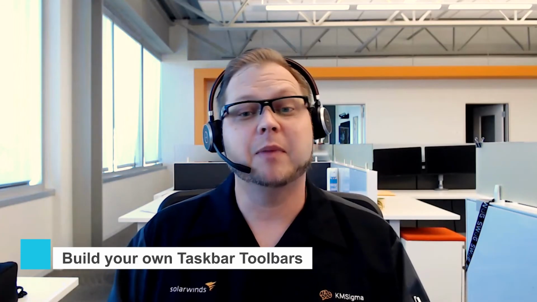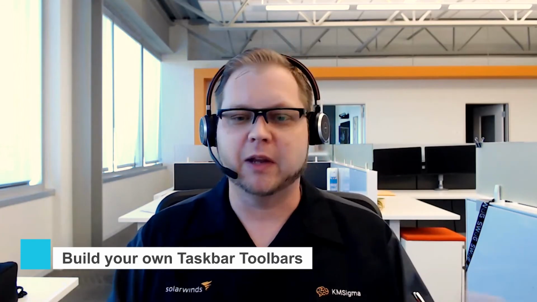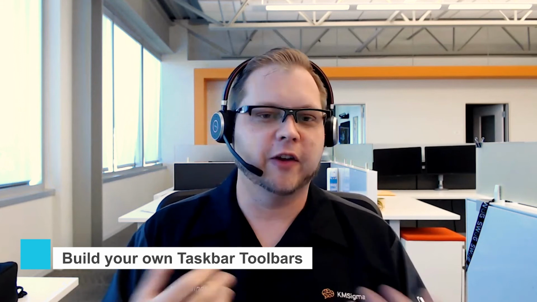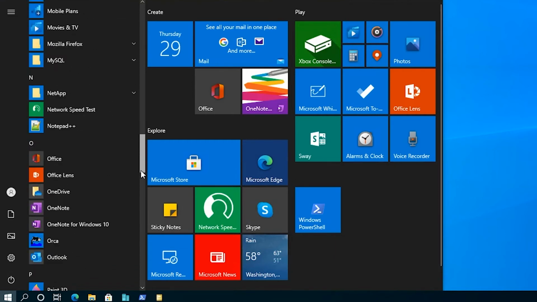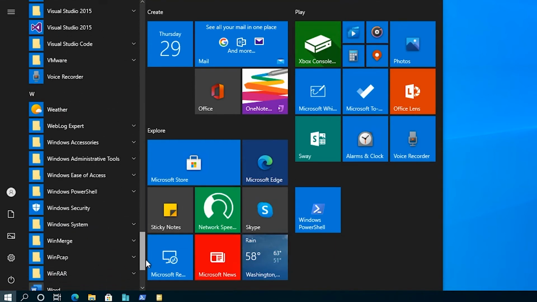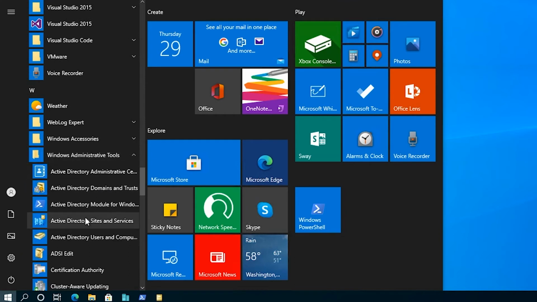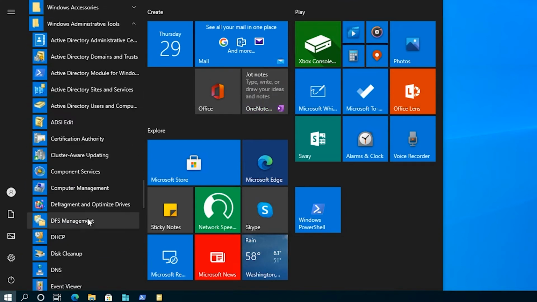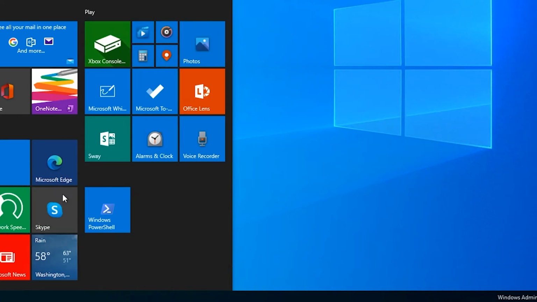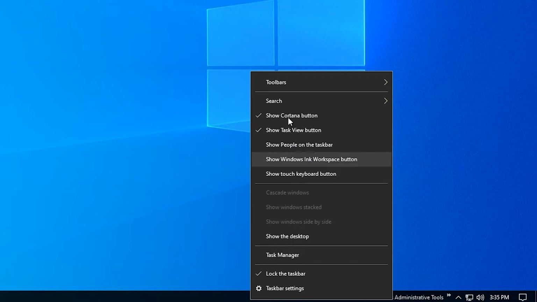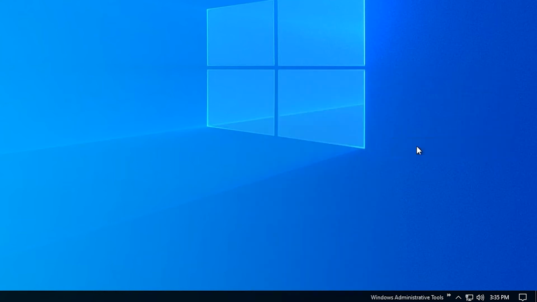So what I found is a lot of people will actually have a jump box in a data center or a place where they kind of work on things, and they'll install the RSAT tools, which are available on Windows. You can download them as a bundle and then add them as features. The problem with that is that they typically get bundled and hidden. And those admin tools are buried all the way down here. And that's fine if you know the MSC shortcuts for it, but no one was going to remember all of those. So what I did is I kind of short circuited this, and in my taskbar created myself a new toolbar.